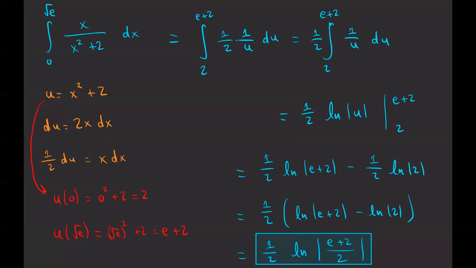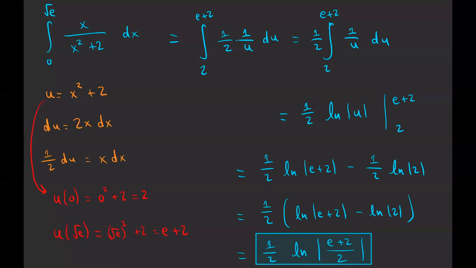You will notice as well that e plus 2 divided by 2 is positive. So this in here is positive, so these absolute value signs are not necessary. But as I've mentioned before with natural log integrals, while they may not be necessary, they don't hurt. You can put parentheses and it's still correct, but having these absolute values is fine. So I always like leaving them there just to be very explicit, just in case whatever's in here ends up being negative. So that's going to be our example there.